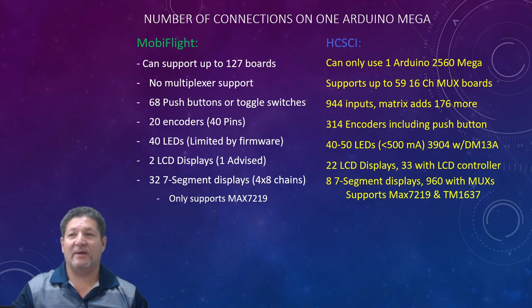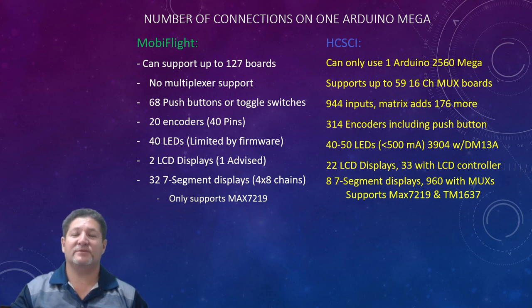But anyways, in Hicksee, oh my god, he's really going to hate that I call it Hicksee, I'm sure, but it's just easier, sorry. In Hicksee, you can connect 8 directly to the Arduino, and that would be on pins number 30 through 37. Or you can connect up to 960 if you use multiplexer boards as output multiplexers.